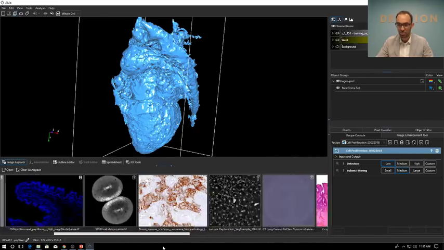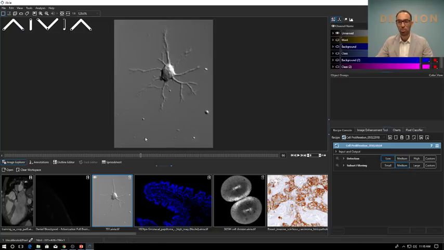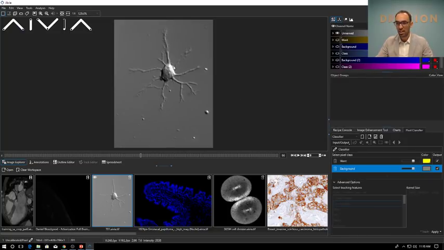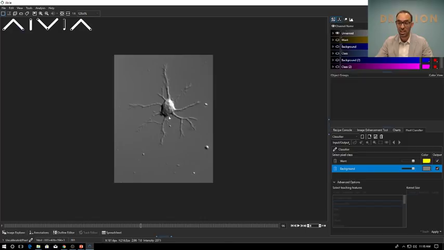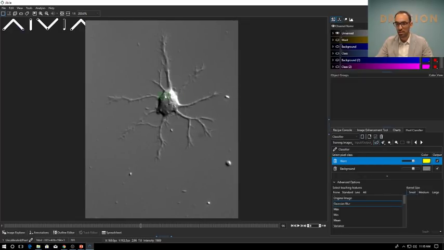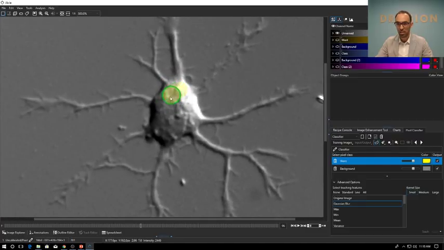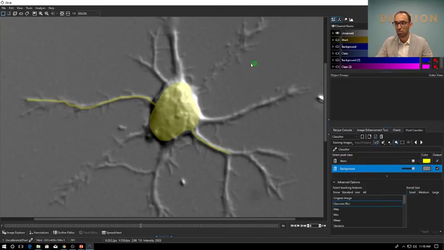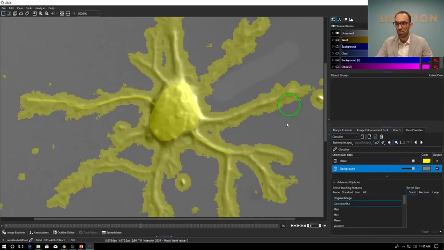Let me see if I have any other examples of the pixel classifier handy over here that are different from the ones I have. Okay, I'll show you one more example, which is this data set, which is a phase, or actually DIC. I'll start a new area here. So teach this one. Make it a little bit smaller. Okay. And get the preview on. Oh, I didn't teach background yet. There you go, some background.